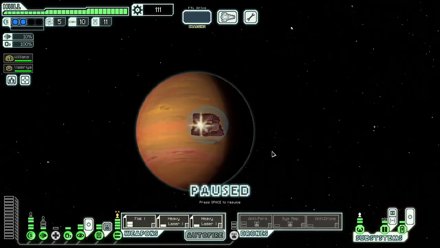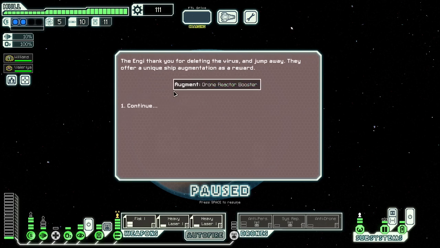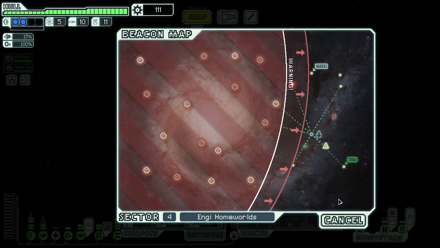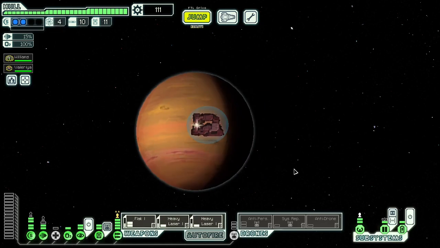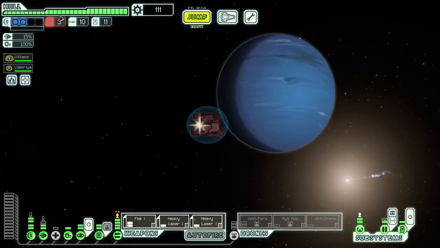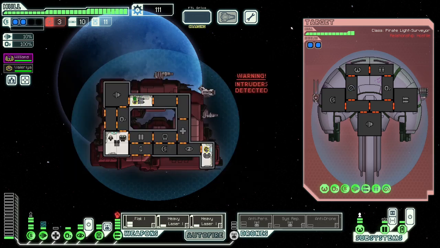Cool. We're going to reprogram the virus. This gives us a repair, I think, that we don't need. It gives us a reactor boost, and it gives us the drone reactor booster that we started the run with. No, it doesn't give us a repair. You need level 3 hacking to also get that. But, you know, we can sell this, and free reactor is useful. I think we can take both of these jumps, yeah. Yes. Really regretting not buying that damn fuel. Let's keep our hacking.